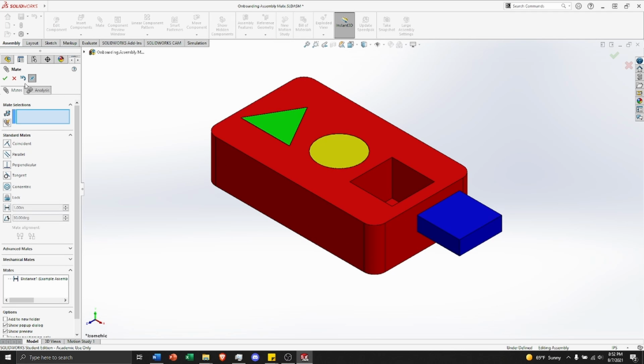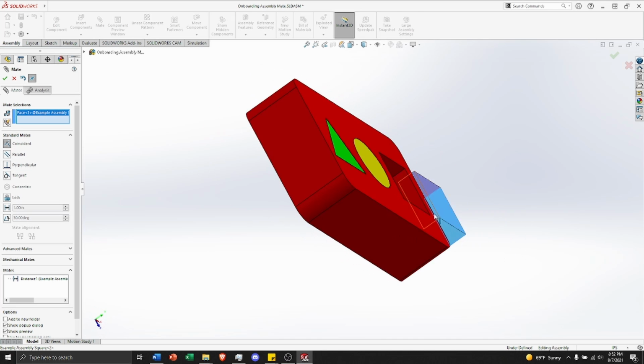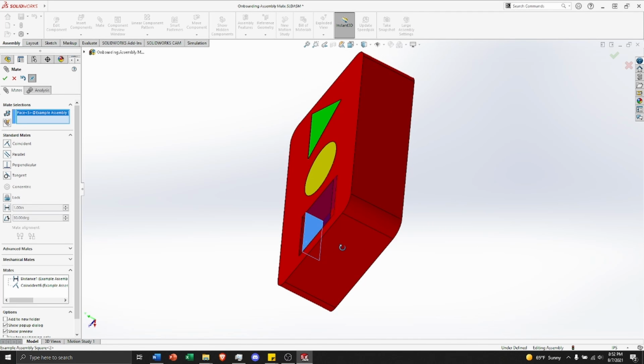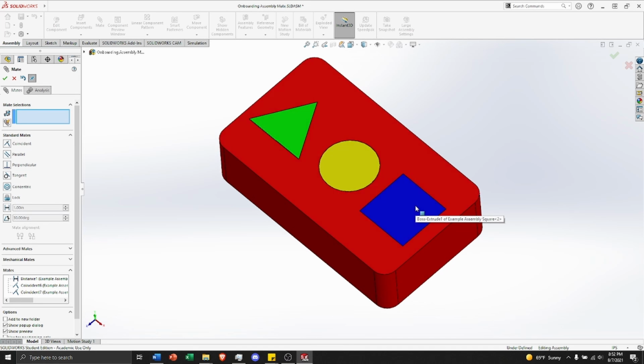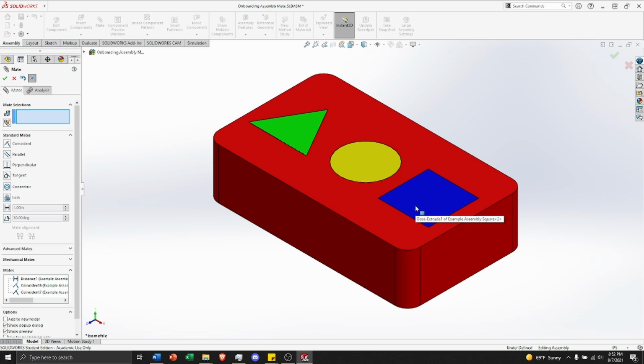And oftentimes this will also be used in correspondence with coincident mates to lock an object in an exact space. So as you can see here, adding a couple of those to the sides, I will no longer be able to move my blue square. Now, you're mainly going to be using your distance mates if you have a part that needs to be in location relative to a specific feature, but you don't have another feature to join it to. Say you have a pin that needs to stick out exactly 1 inch so you can mount another part onto it.